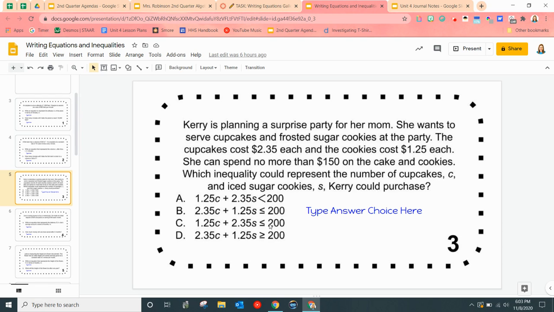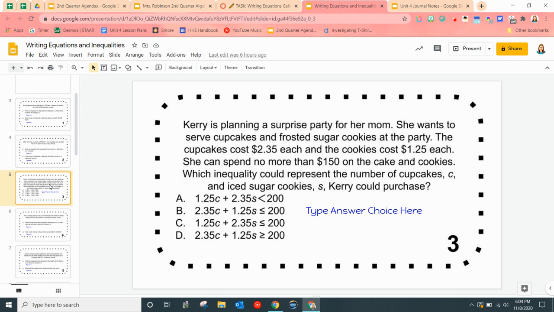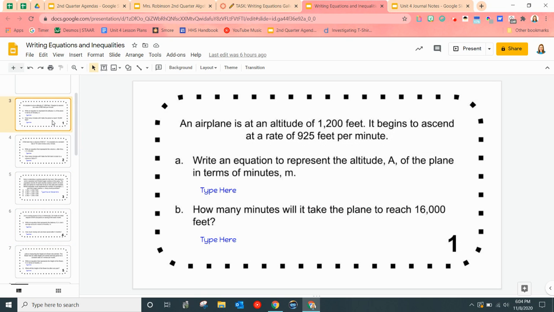That's how you work yourself through the ones that have inequalities, and they're all multiple choice. I wanted to see if you could work your way through them and think them through. The rest of them are very similar. They're going to give you a starting value, and you're going to have to figure out which one's your y-intercept and which one's the slope, plug it in, and write your equation. Okay. So I'll go back and try to fix that number 3 and recheck it.